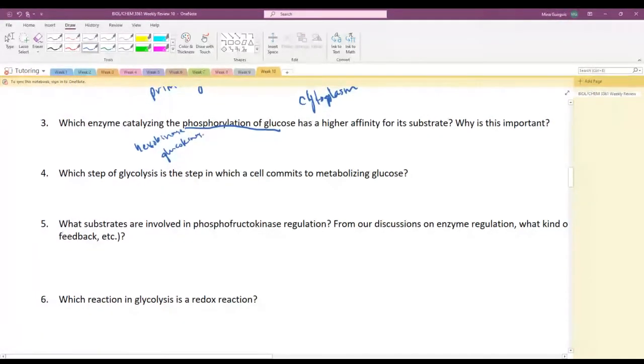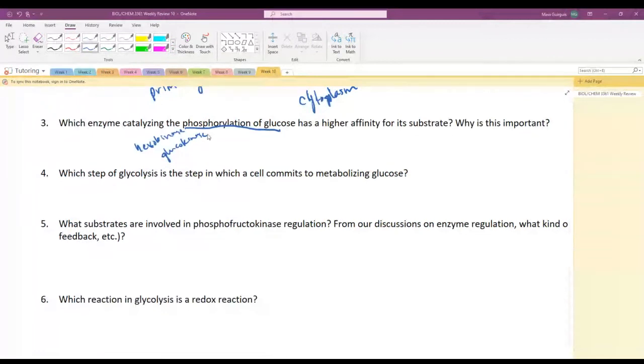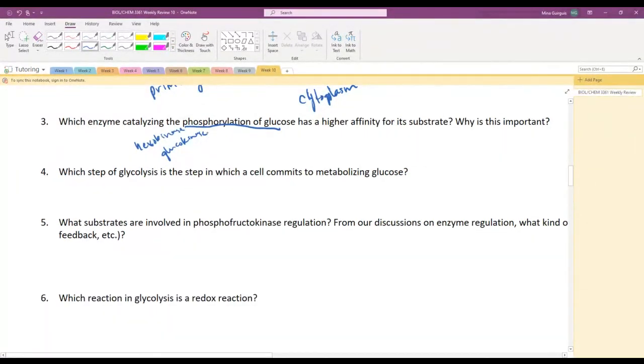So while the liver does need energy, primarily, if you've got glucose in the liver, it's because your glucose concentration in your body is too high. If your glucose concentration in your body is too high, your liver is going to start glycogenesis. It's going to start storing that glucose as glycogen. We don't want to do that when our concentration of glucose is okay, but not super high.